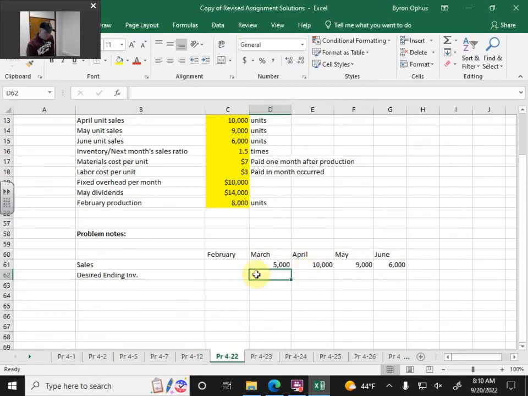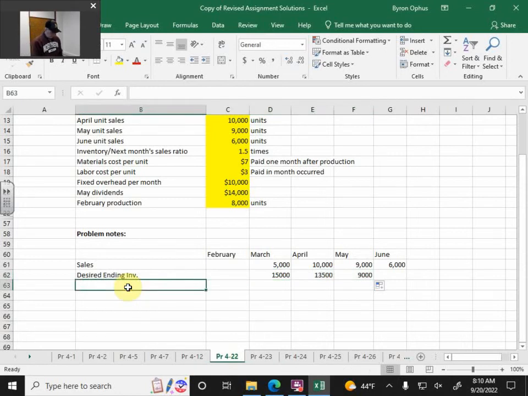Okay. So I can just put in here, this is equal to 1.5 times this number here. Boom. Now, this will just drag down and it should be correct, okay? The references move with me, and so that's kind of nice, right?